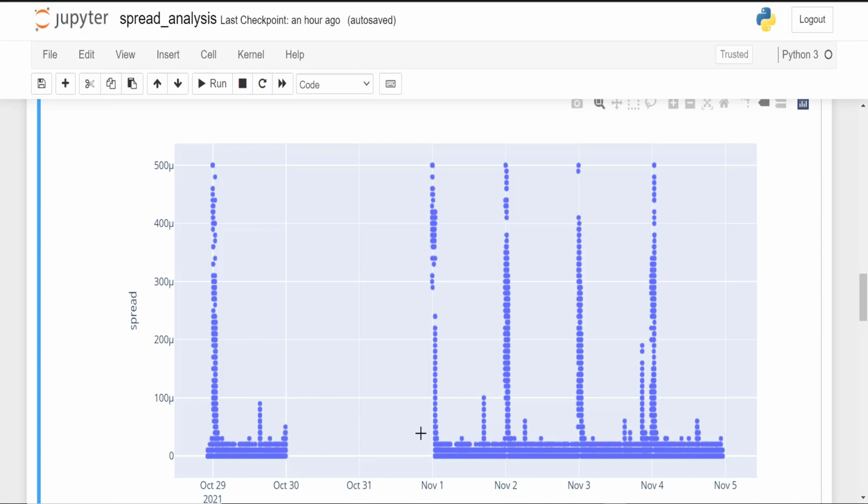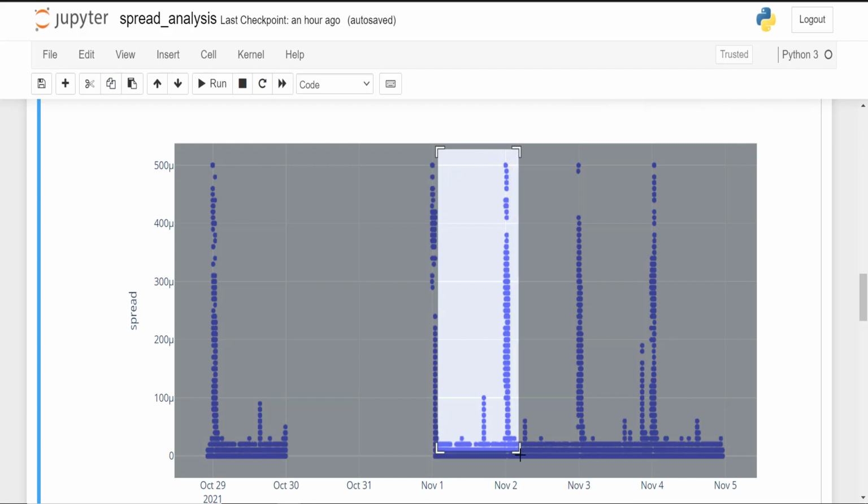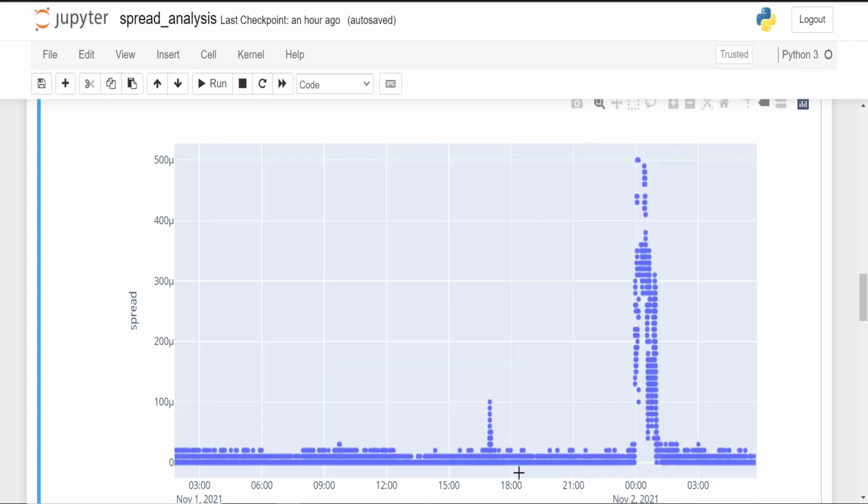Here we can see that there was a weekend because the Forex market is closed on Saturday and Sunday. And we can, for example, look at the spread development over the course of a day. So let's, for example, check the spreads on the 1st of November. And most of the time, they're very tight. They are between 0 and 0.2 pips. So this is very, very good on EUR/USD.